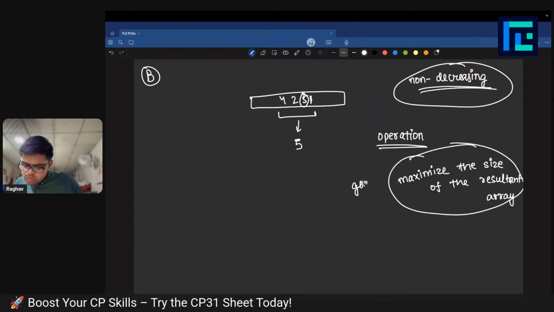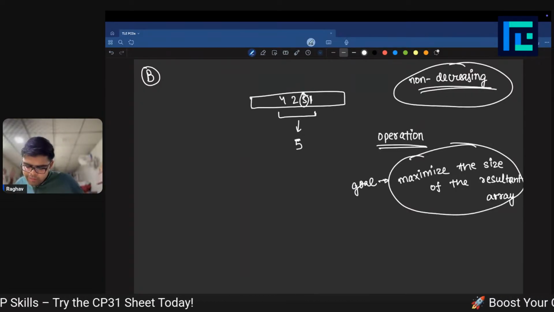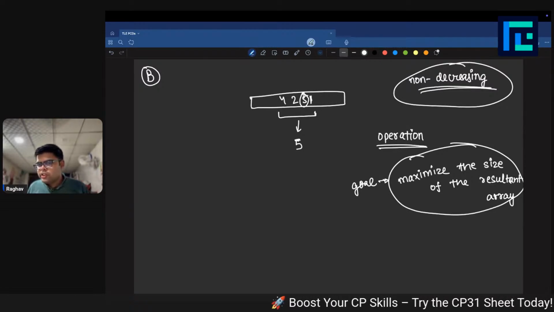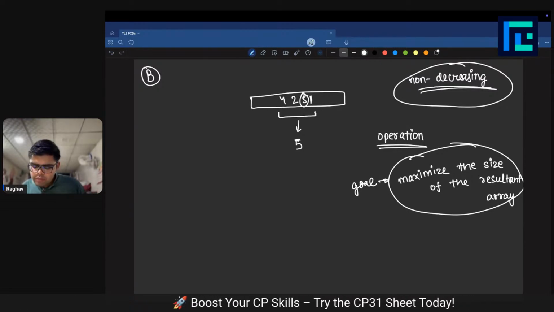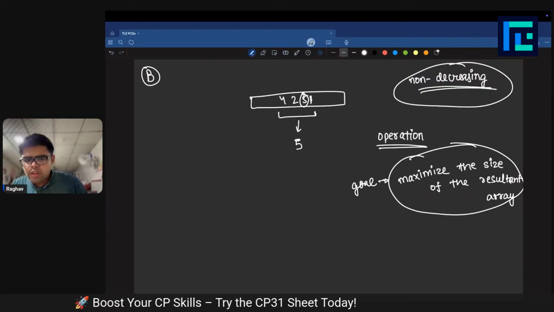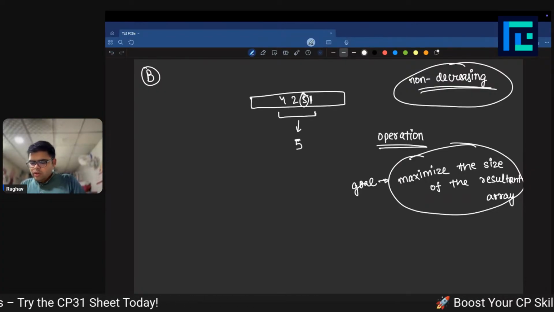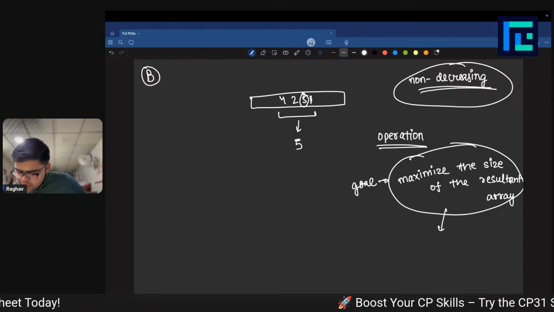So this is the goal, right? Make it non-decreasing while making sure the size of the array is as big as we can. And that's it. We will have to return the size.